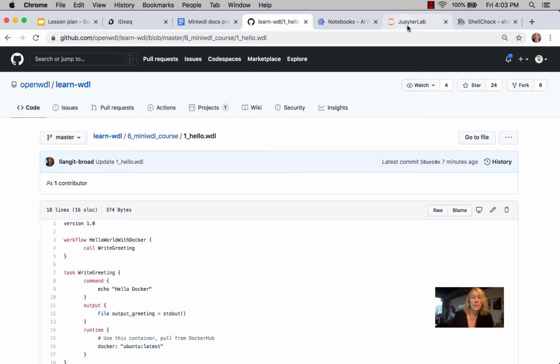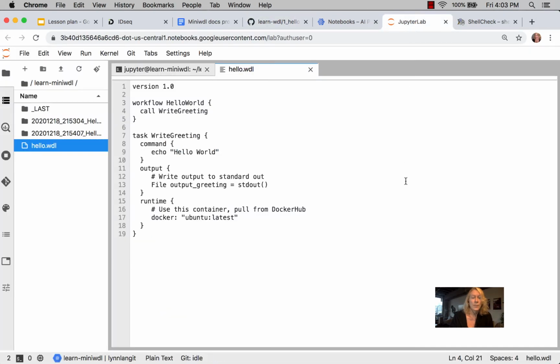So going over to JupyterLab, we now want to work with this. Now, what I've done is I've just uploaded this by clicking the plus here and then just filling this in as a new text file and making sure it was a WDL file. Now I've run this a couple of times, and each time you get an output directory, which again, I like this interface for teaching and learning because you get a terminal, but you also get this visual tree. So it's just kind of handy.